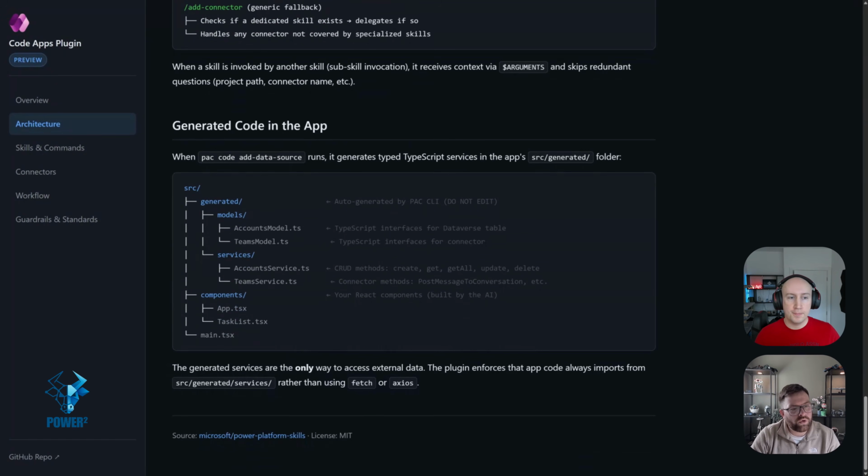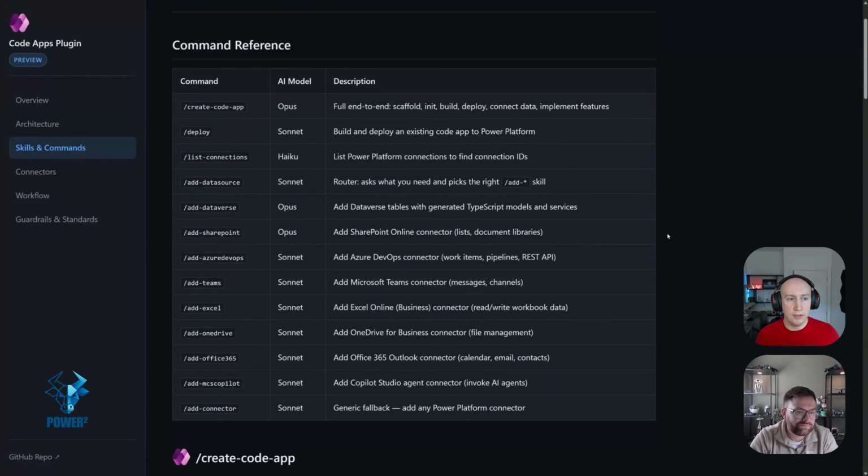And I guess if you're getting started with code apps and you're not sure where to start, some of this might seem overly complex, but in essence, you just need to run the commands at the point that it tells you to run them and answer the questions, and it's going to then get going for you. So, this is more if you're interested about what's happening under the hood, but you don't necessarily need to know what's going on. But it is definitely advantageous to know what's going on. So, yeah, what do we do from here? So just have a quick look at the skills and commands.